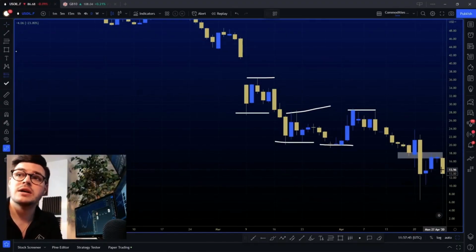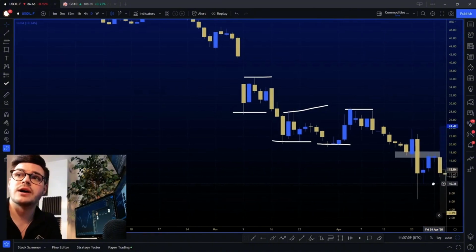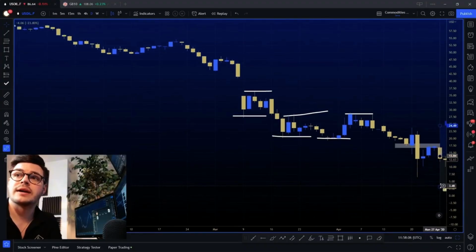Great entry pattern. So what I'm going to do is look at taking a trade off the break of the structure. My stop loss is going to be up... actually, to be fair, where it is at the moment, it's quite nice. And I'm going to have my target profit down a little bit lower. So yeah, stop loss is good where it is. I'm going to leave that there. And I'm going to have my target profit down here.